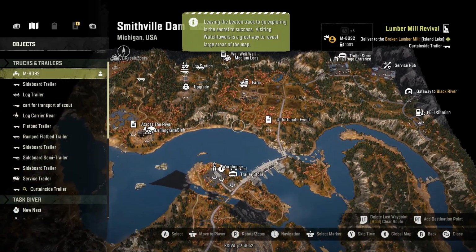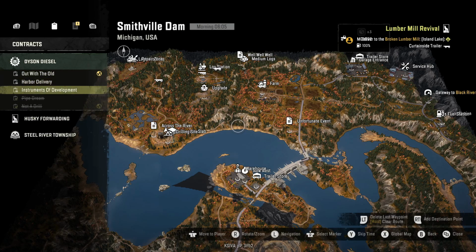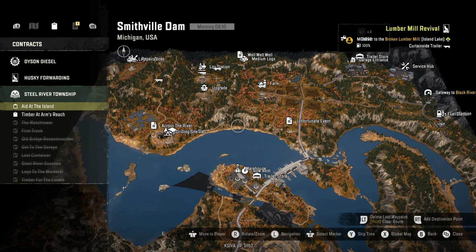So, most of the contracts that are here, we have done. So the Dyson Diesel ones are completely locked up for now. I don't know if that's a level cap thing or what it is, but that's what we got going on. In Husky Fording, we have the Power Lines and the Lumber Mill Revival. And then in Steel River Township, we have the Aid at the Island and Timber at Arm's Reach.